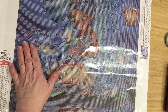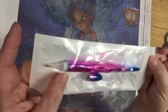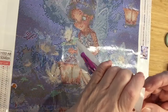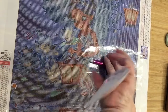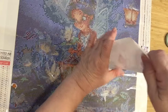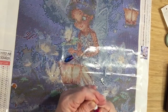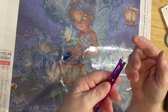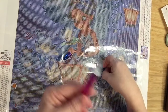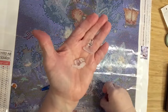Now, another thing that I had received from them as well is my pen, a new diamond painting pen. What do you think, guys? I've already had it open now. I had to. It's so exciting. Oh. There we go. Now, the top was already on the pen because I haven't had this type of pen before. So what I simply did was put down the one piece. For me to take that out, I would have to use a set of pliers because it holds so well. And here are the other pieces that came with it.